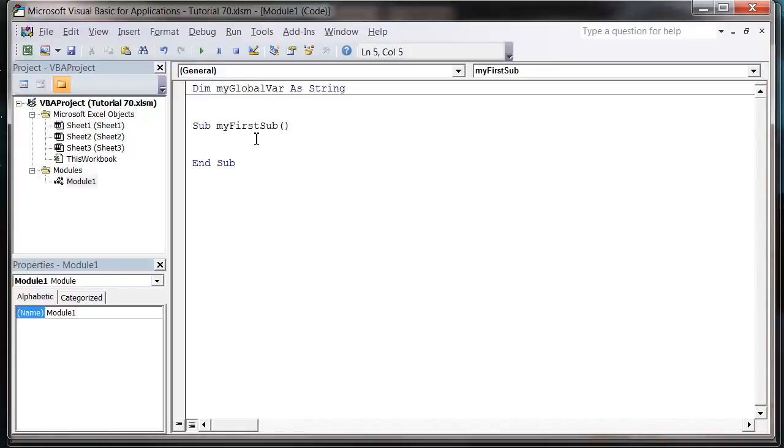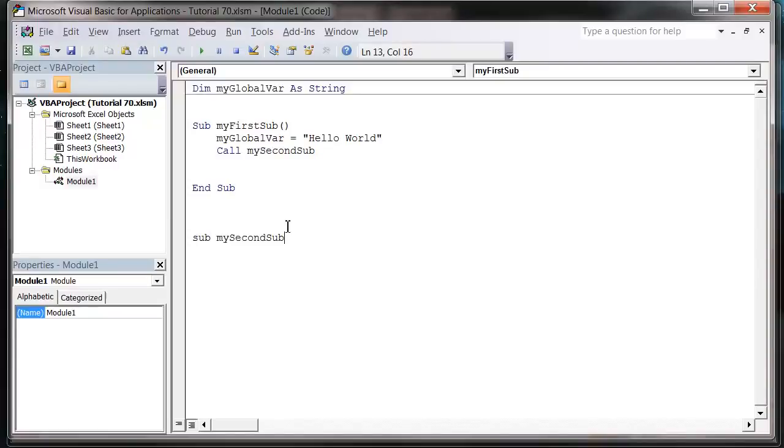So let's put MyGlobalVar equals "Hello World", and then let's call MySecondSub, which we haven't created yet, but we're going to in a minute.